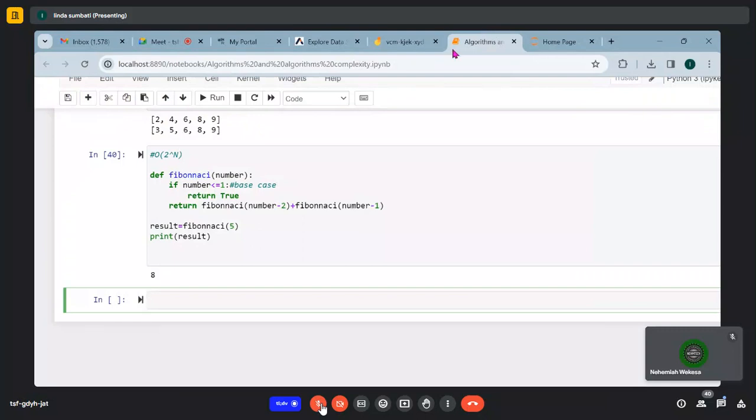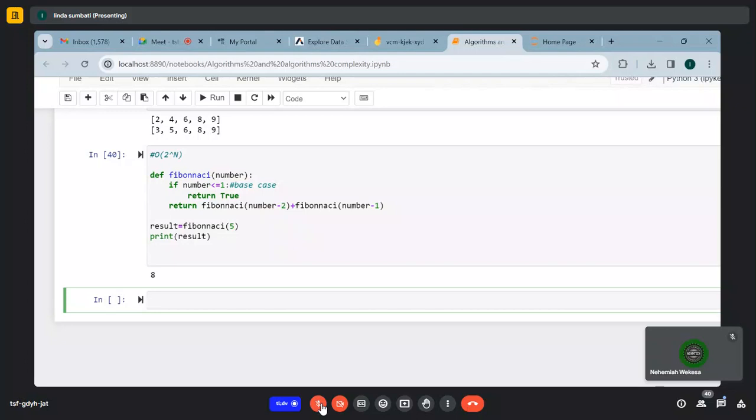So, in short, this is the base case. The first thing is to write the base case such that when the algorithm runs and gets the number, like this 5, you see the number is 5. If the number is equal or less than 1, it returns. Is 5 less or equals to 1? No. So it will not return. It will go ahead and carry out recursion.